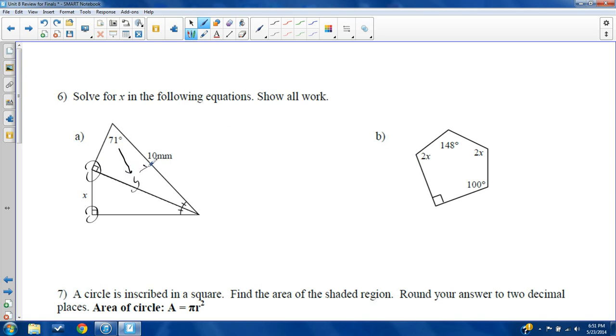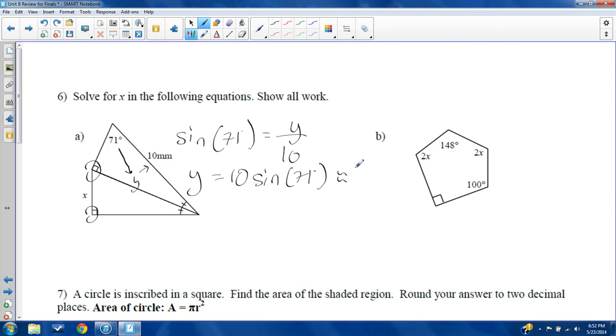This y is opposite that. So I'm going to do the sine. So opposite over hypotenuse. Sine of 71 equals y over 10. So y equals 10 times the sine of 71 degrees. Now, like I said, I'm going to give you the approximate value, but in the end I want to keep 10 times the sine of 71 because I need to get an exact number if I can. Especially if you have a multiple choice final, you don't want to screw that up. So that's about 9.46 millimeters. And that makes sense. It should be less than 10. So this is about 9.46.